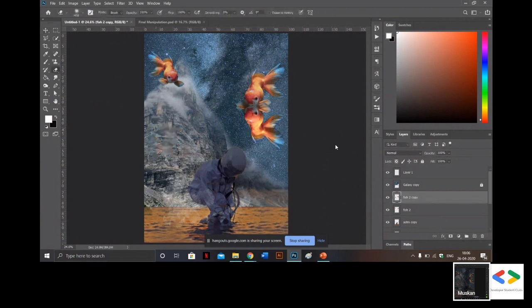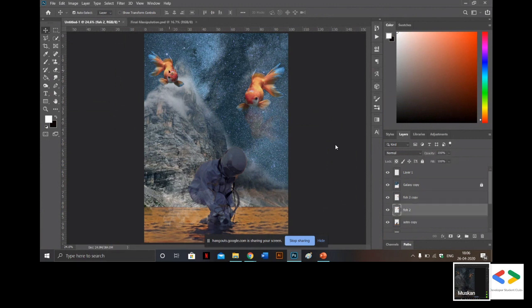So I don't want this fish. I just erase it, and I don't want the fin to cover the fish. So I just make it with an opacity of 11. So you have a vibrance of that, not visible. Not visible as in not very fine and sharp. So you have it very minimal.